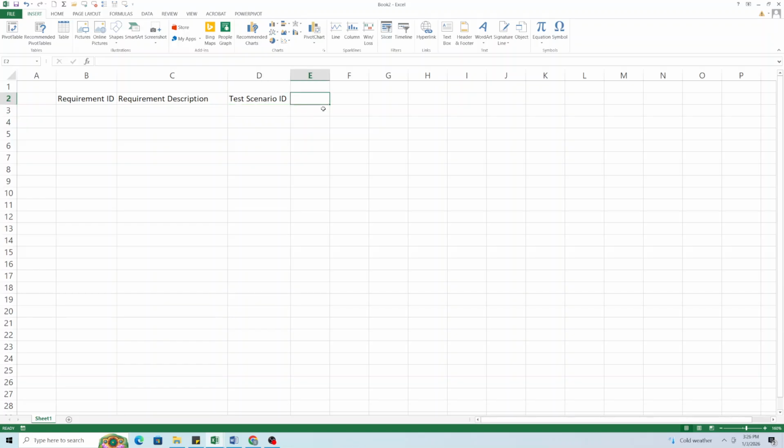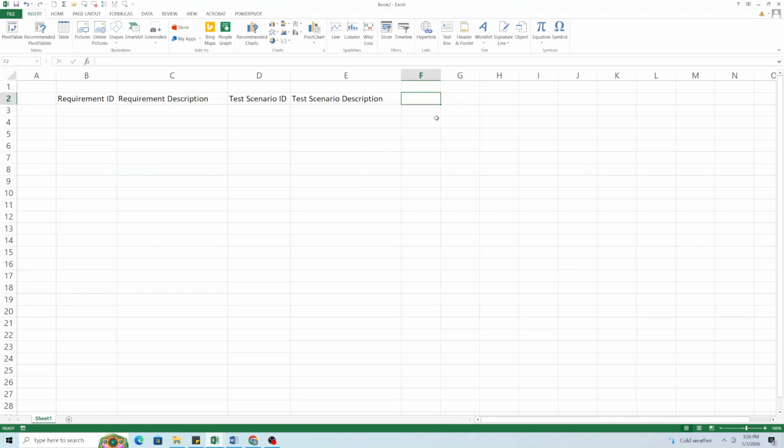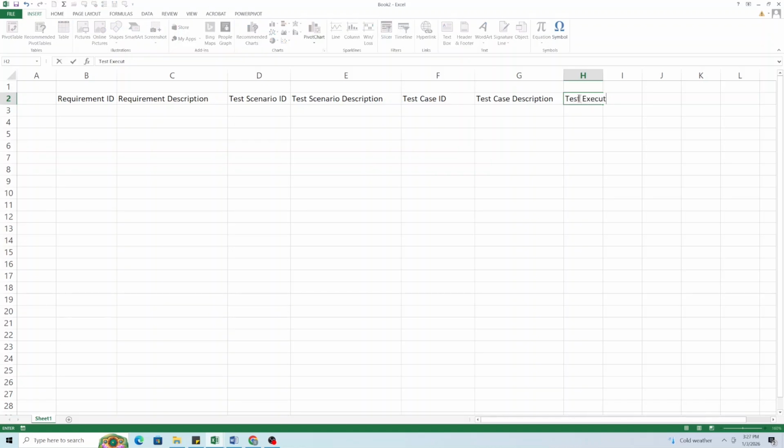And then the test scenario description. And then the test case ID. And then the test case description. And then you can add test execution status. And at the last, we will add defect ID.